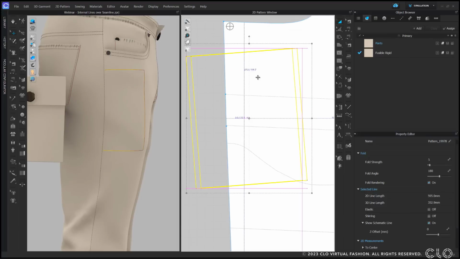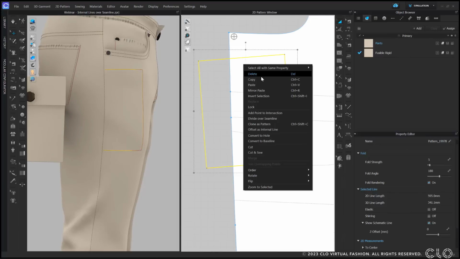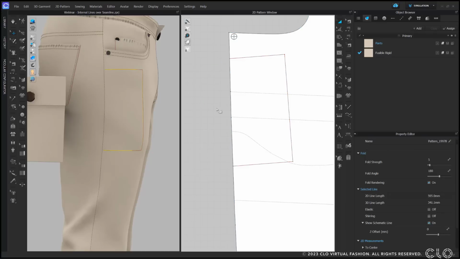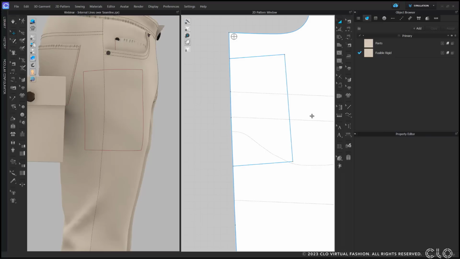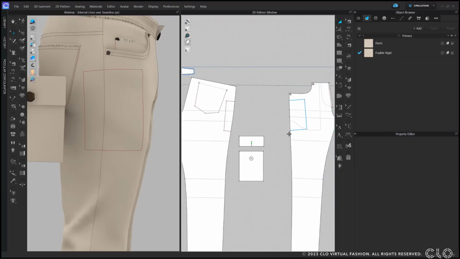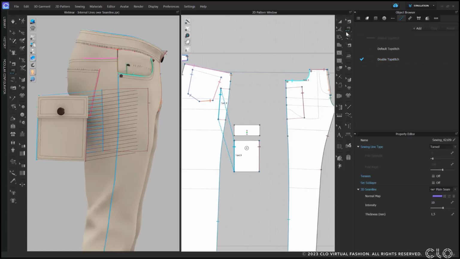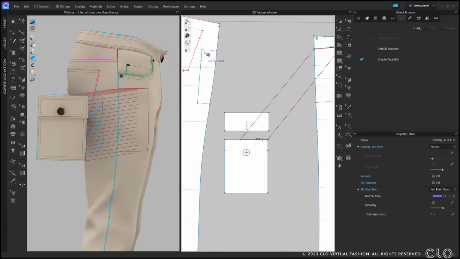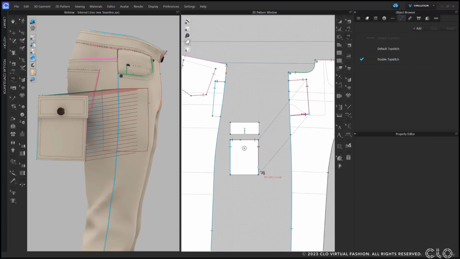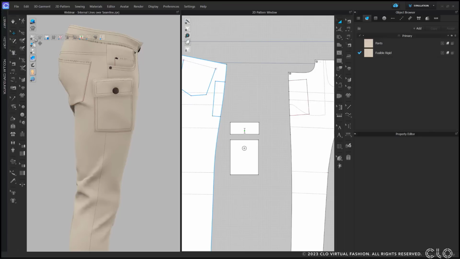I can then adjust and edit this shape around and then right click and say divide over seamline. This will then separate my internal line onto both pattern pieces. Please know though, this does not link the internal lines. So when I edit one side, it will not automatically edit the other. I can then sew and place this pocket onto my pants like so.